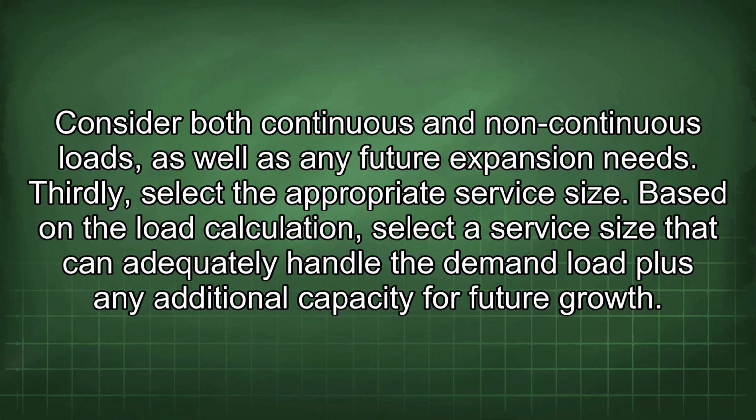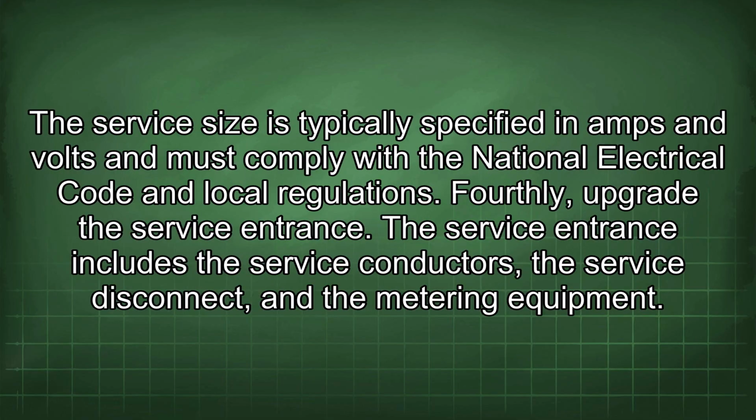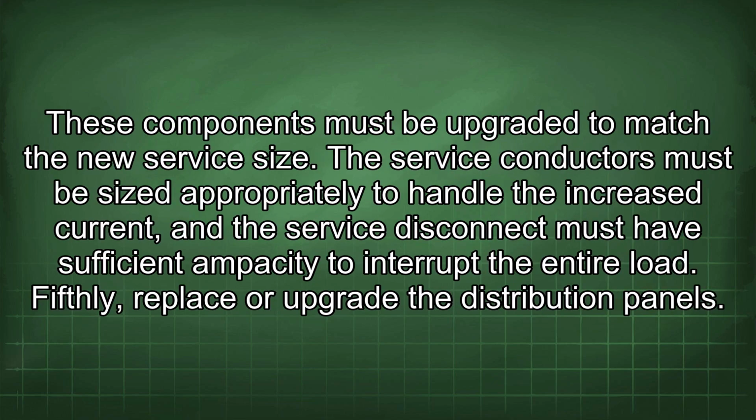for future growth. The service size is typically specified in amps and volts and must comply with the National Electrical Code and local regulations. Fourthly, upgrade the service entrance. The service entrance includes the service conductors, the service disconnect, and the metering equipment. These components must be upgraded to match the new service size. The service conductors must be sized appropriately to handle the increased current, and the service disconnect must have sufficient ampacity to interrupt the entire load.